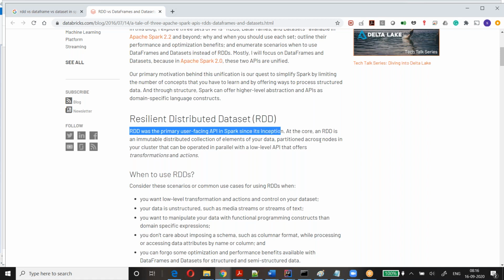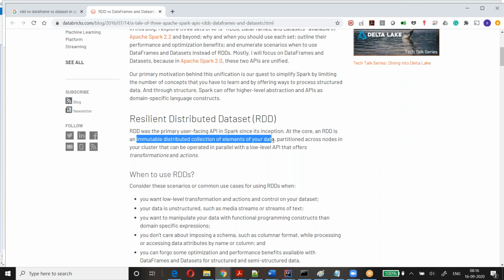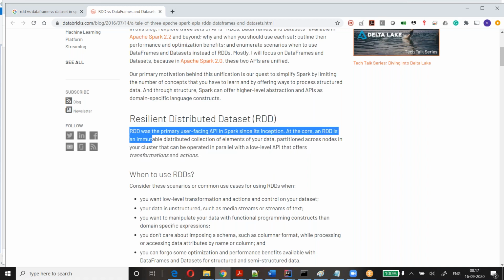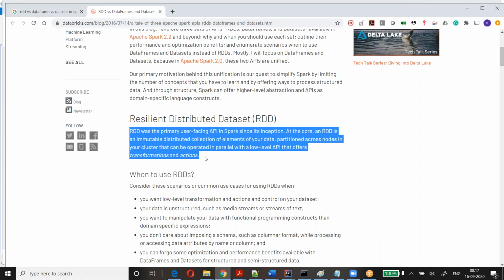At the core, an RDD is an immutable distributed collection of elements of your data, partitioned across the nodes in your cluster, that can be operated on in parallel with a low-level API that offers transformations and actions. Try to remember this definition. It's a very simple definition.